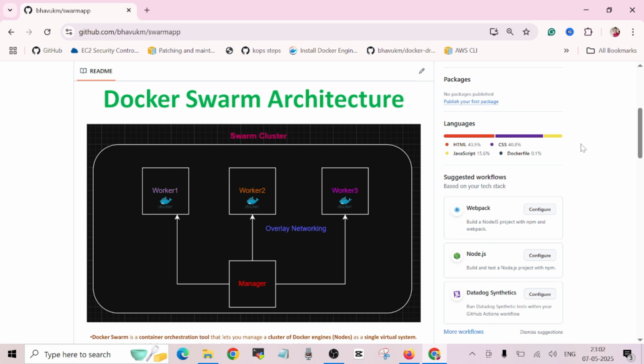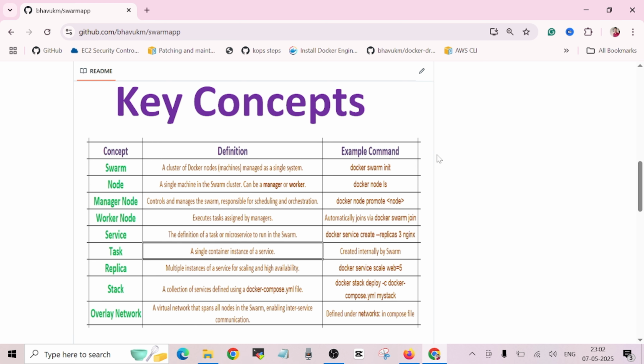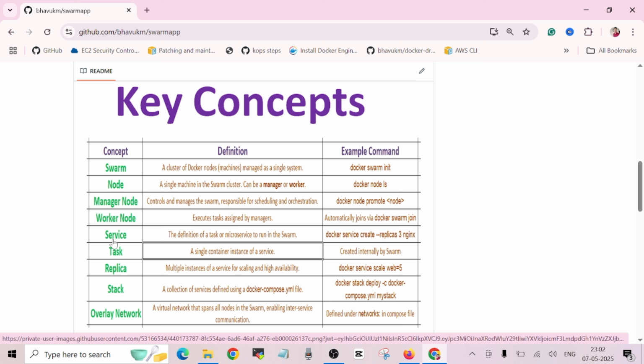The task or the container that we create in a Swarm cluster is managed by another object or resource that you create in a Swarm cluster. It's called service. So service is the resource which manages the tasks in the cluster.